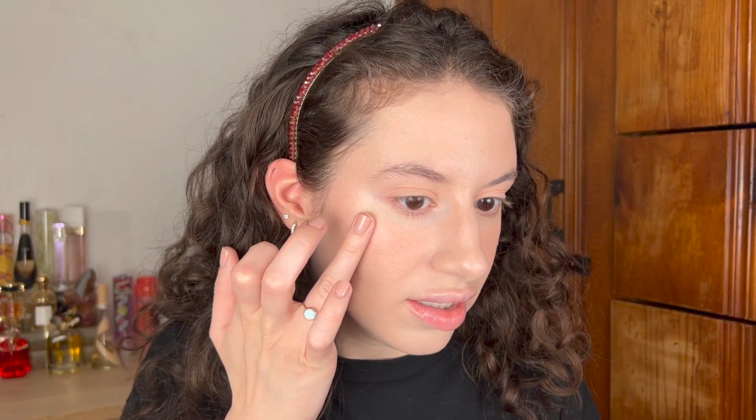I haven't quite applied it all over my face in a minute to really see that effect, but when I put this on, I just feel so soft and subtle. I don't know if it's because it's Chanel and I'm like, it better give me that feeling, but I definitely don't regret purchasing this. It does stand out in my collection.